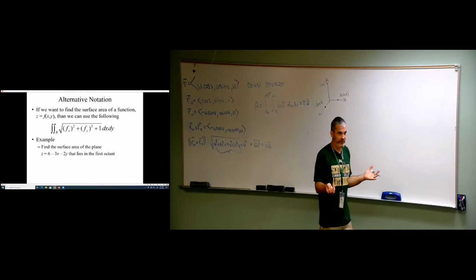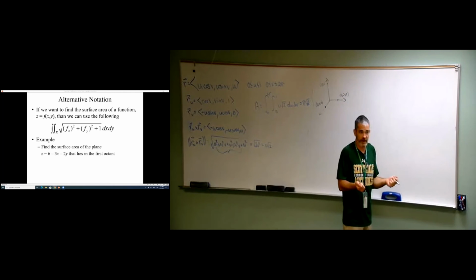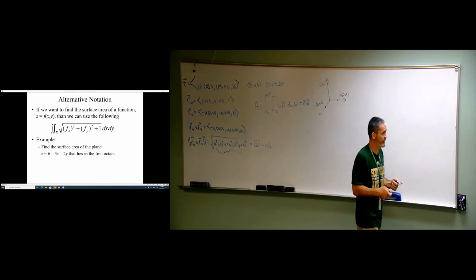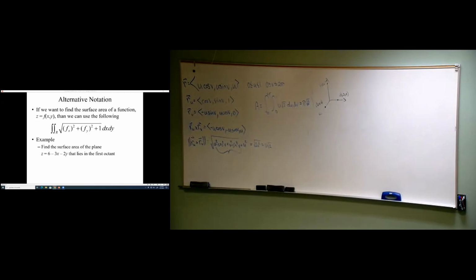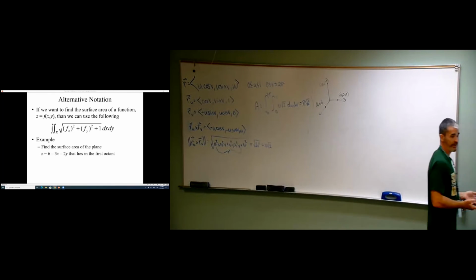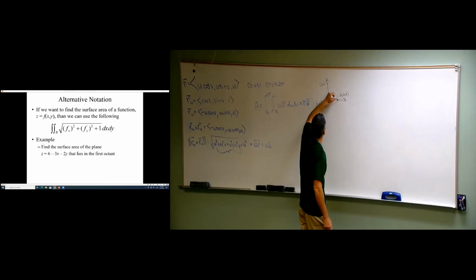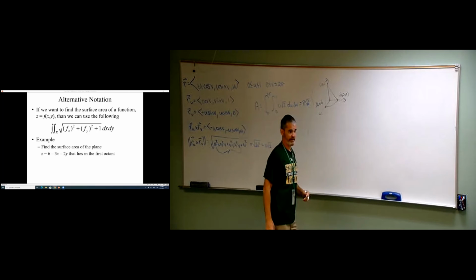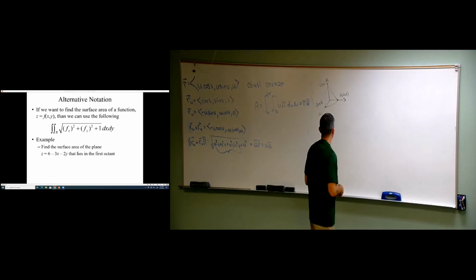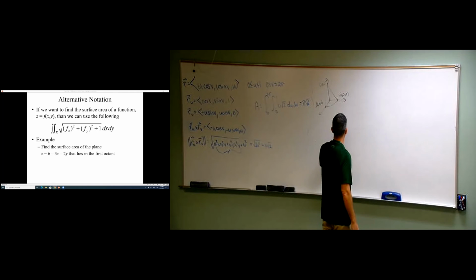Remember, if we're looking for intercepts, you set two of your variables to 0 and solve for the third. So for instance, how did I find the x? Well, 0, 0. So I end up with 6 minus 3x equals 0, x equals 2, because we're only looking in the first octant. So this is the piece of the plane that we're looking for the surface area of. Now, let's start off with the easy part, and then we'll talk about the more fun part, where there's more to do.